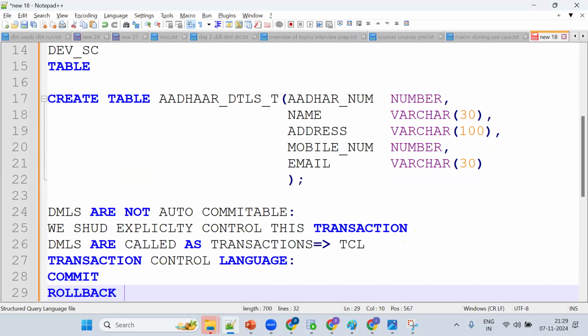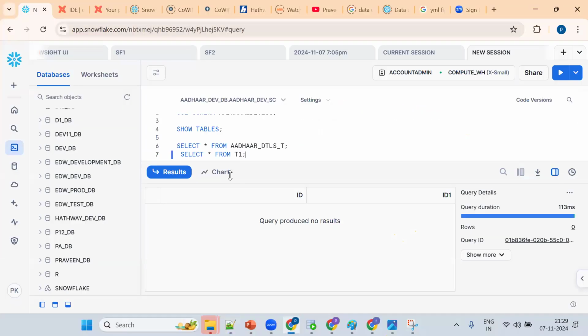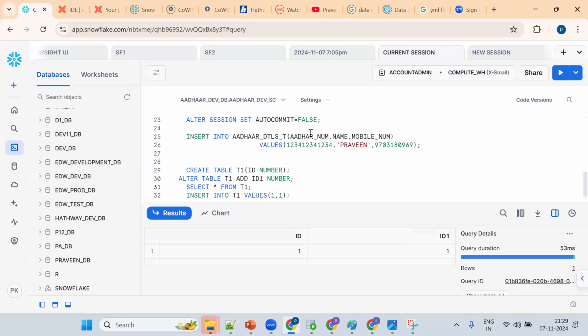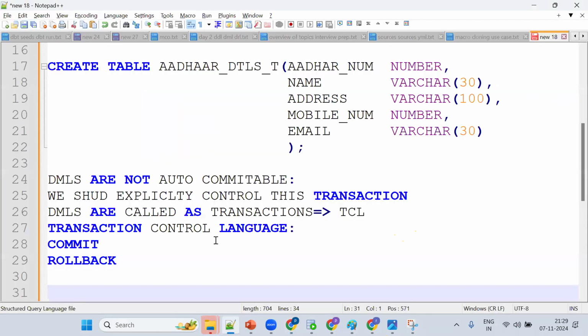One more time: DMLs are not auto committable. The data will be available in the current session. If I want this data to be available, I should control this transaction by using the transaction control language. What is commit? Tell me. Important. Commit is nothing but what?